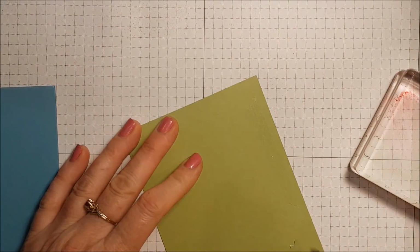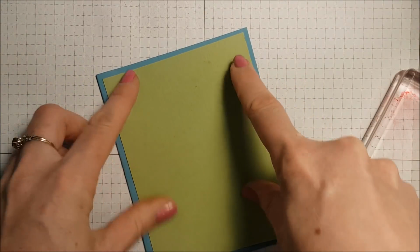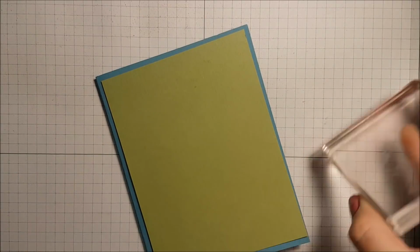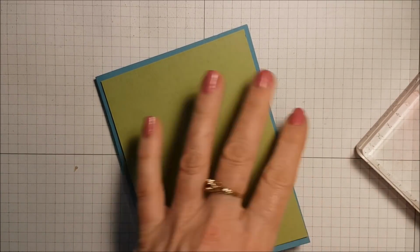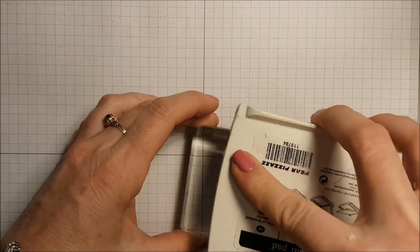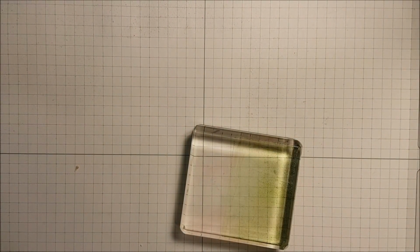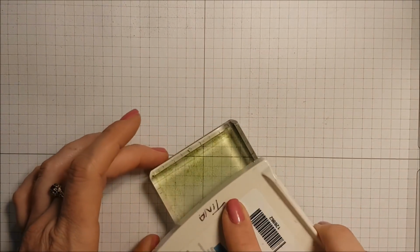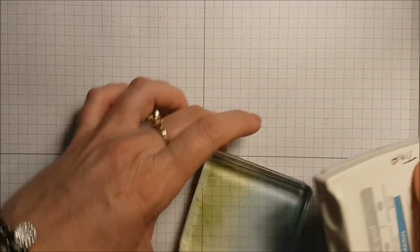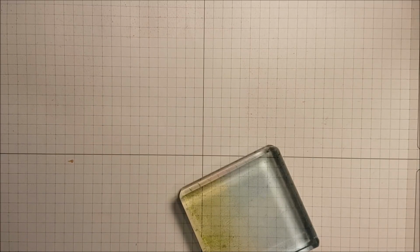So I'm going to do the same thing that I just did, just using different colors. I'm doing this because I want you to see just how you can take one technique and change the colors and have something so different. So I'm taking my Pear Pizzazz. Let me set that aside. Ink that up. And my Marina Mist. Marina Mist is also retiring. Oh my goodness, I love this blue. However, we have some beautiful new colors coming, so I'm really excited.